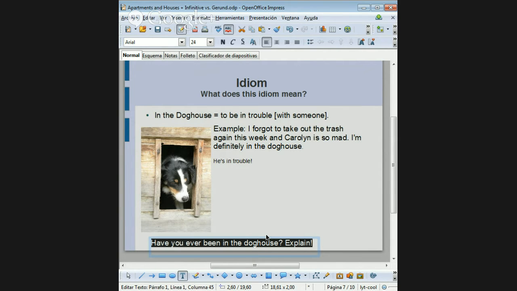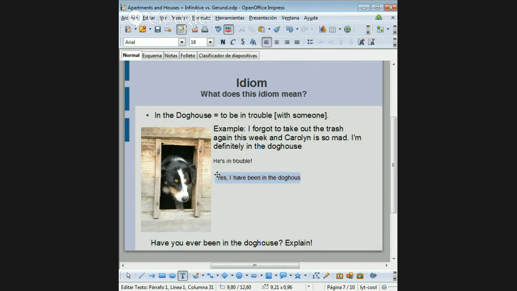Yes, I have been in a doghouse when the policeman signaled me to stop driving, and I saw that the documents of the car were out of validity.